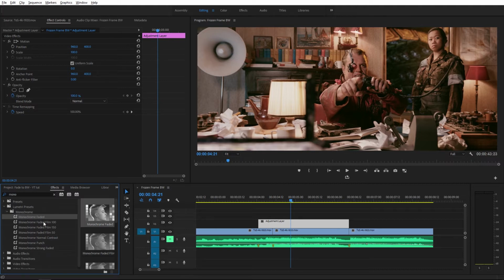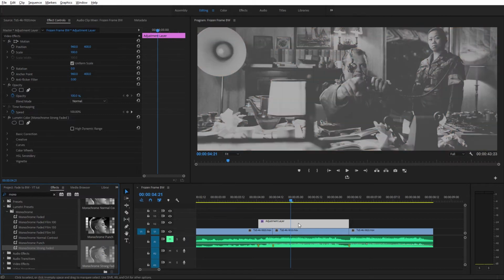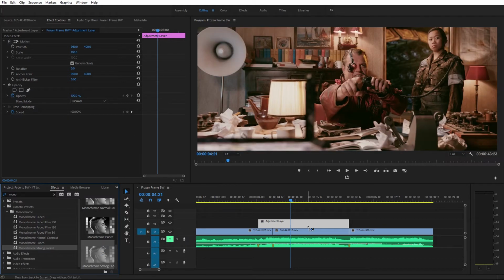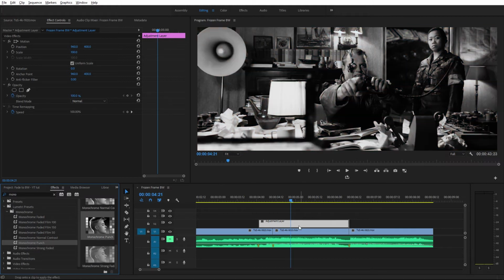There's a couple of them that you can choose from, but basically it's the same effect, just different sort of variations. This is the basic fade, then there's the sort of high contrast. This is the high contrast one, the punch, and then there's like strong fade, which looks sort of washed out. We can see how these look here. As you can see, this is sort of really washed out. Then we can add the punch effect.